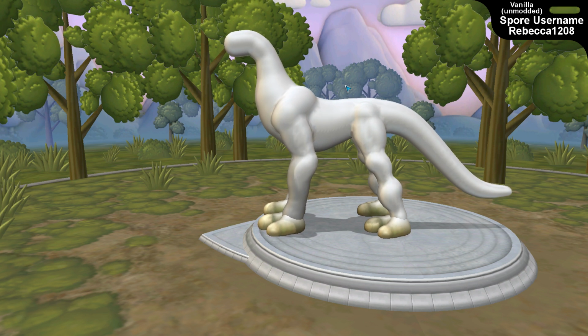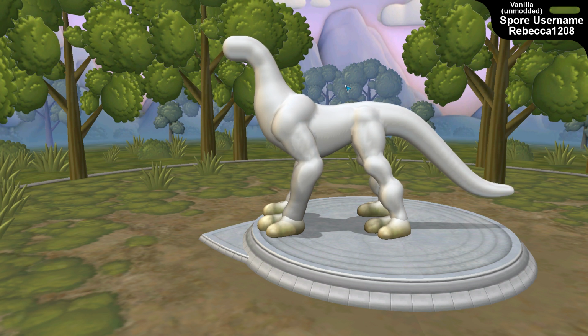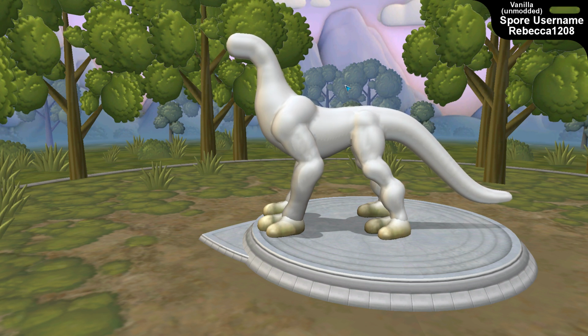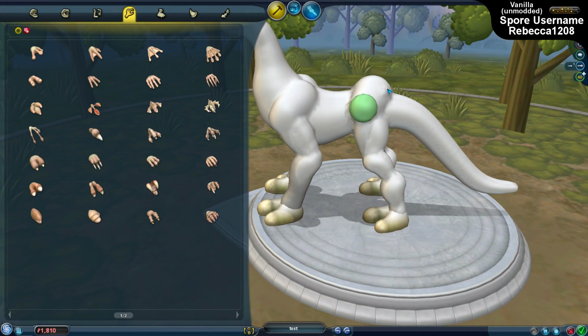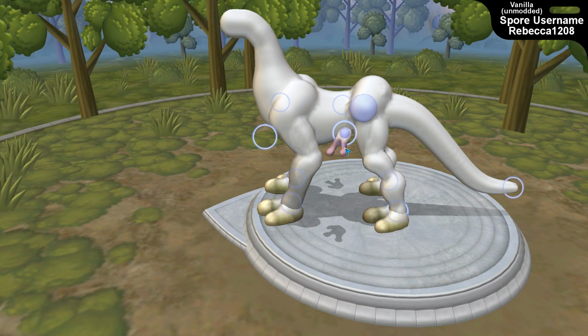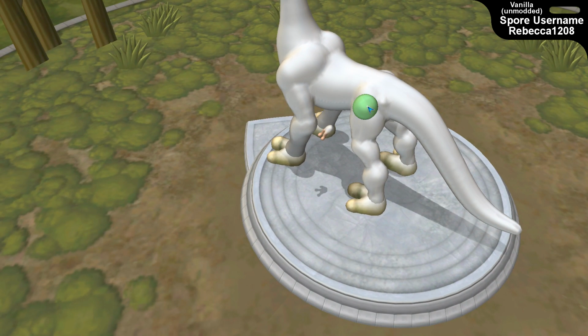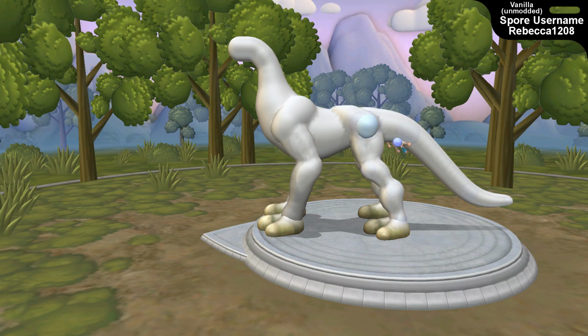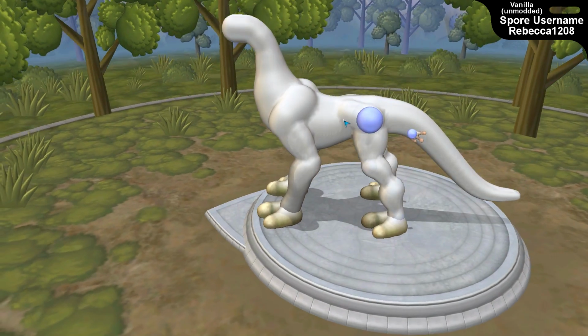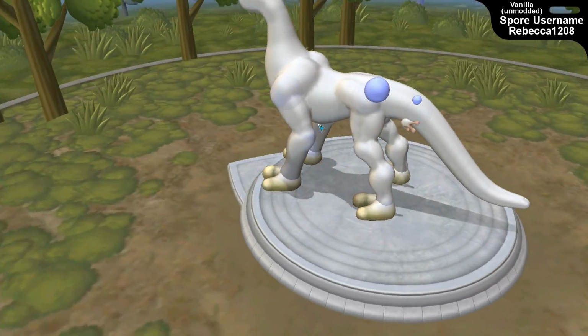So these really are for finalising the base of your creature before you add all the details and designs and such. Now the smoother here is really fantastic for a number of things. I primarily use it, just as I've displayed here, for creating a bit of better muscle definition, all that kind of stuff. So normally around the shoulders, around the tail, around the hips. Maybe I want a very subtle little definition around here. That way, you know, the ribs kind of feel like they pop out a little bit more.